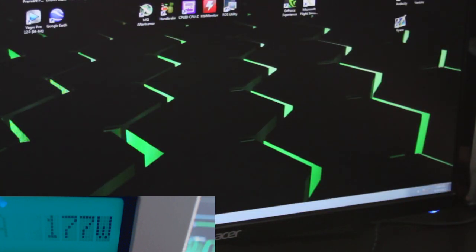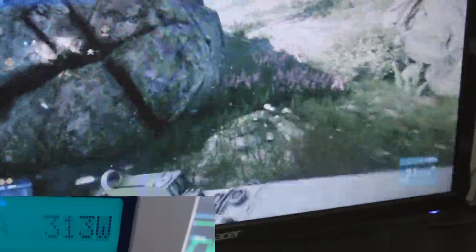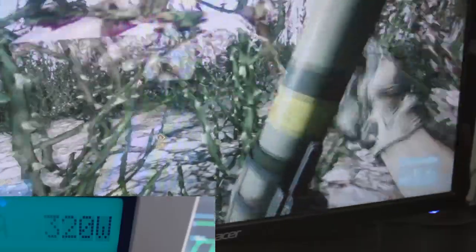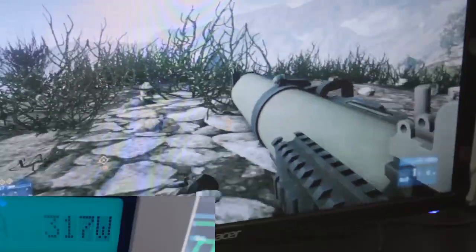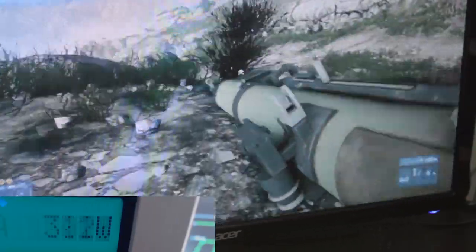Before wrapping up, let's see what Battlefield 3 uses wattage-wise under real gaming conditions. Battlefield is currently running in-game, and as you can see, we're only using a little over 300 watts. The graphics card is overclocked, so it's putting as much usage as it can to the GPU, though the voltage is locked at 1.1 volts. So with a 3770K, a GTX 680, water cooling, 12 fans, an SSD, two hard drives, LED strips, and everything overclocked — we're only using a little over 300 watts while gaming.